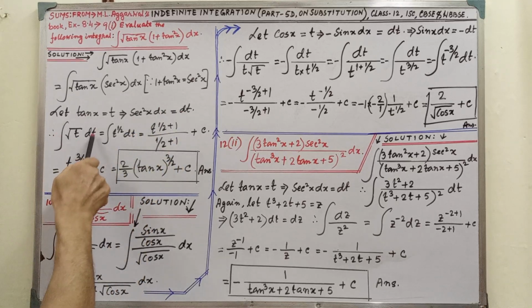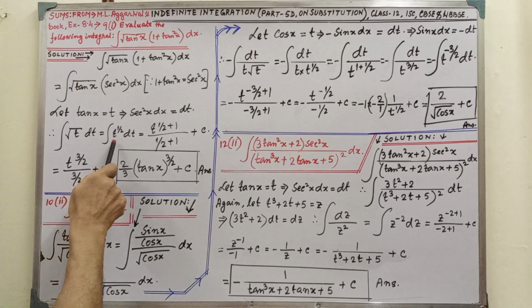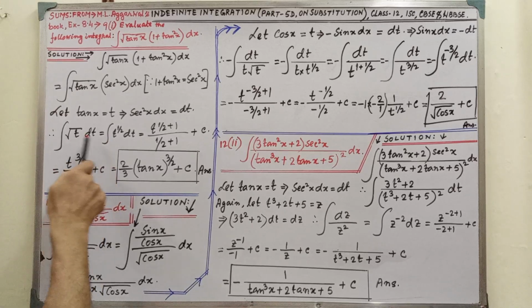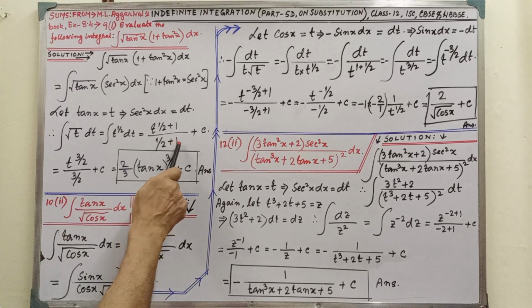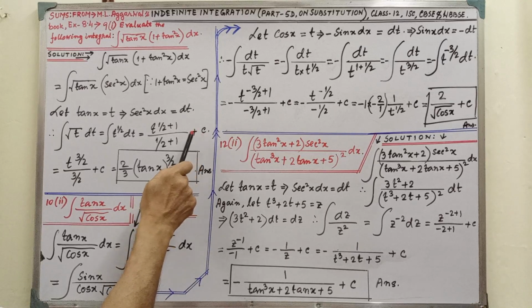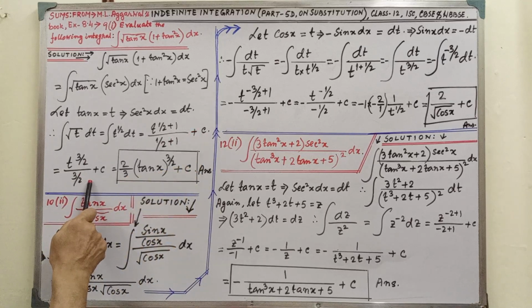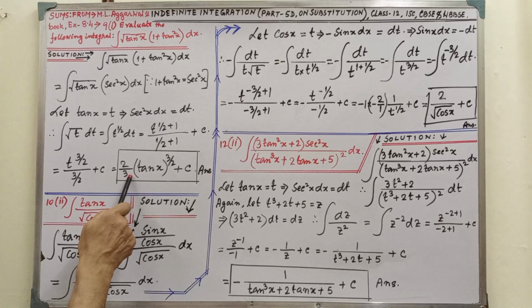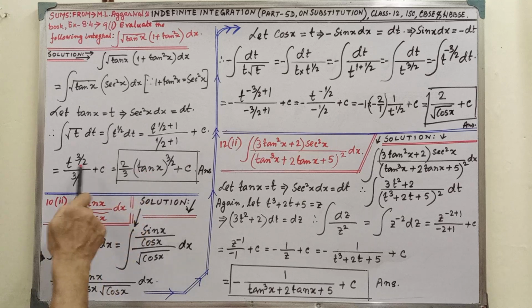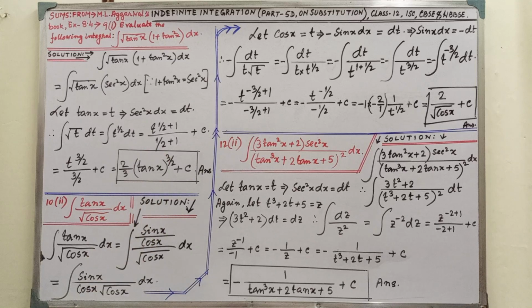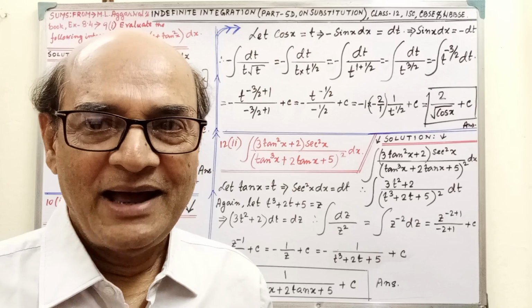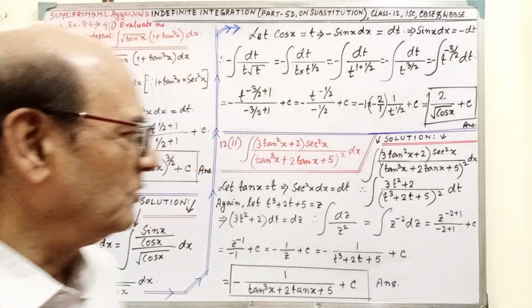Now we are getting the frame of formula. First we have to simplify. Root t we may write t to the power half. That is the formula x to the power n. By applying the formula we are getting this plus c, and by simplifying we are getting this. Then we have to simplify more. It is 3 by 2. By multiplication it will be 2 by 3. Then the value of t, that is tan x, we have to put whole to the power 3 by 2 plus c. That means the formula you have to remember, and if you follow the steps attentively, then easily you will understand.